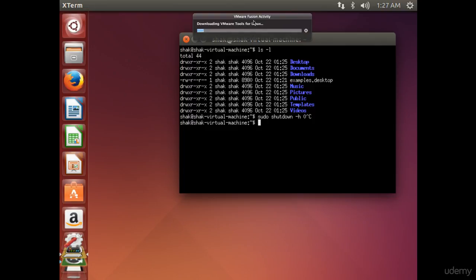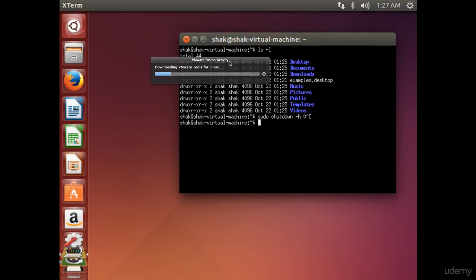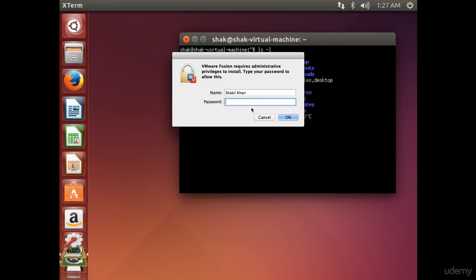Once the download is complete, you can untar it to the desktop and install from the command prompt, or you can double click on autorun.sh, I believe, and install. On the next reboot you will get your screen at full size and you can set different kinds of resolutions.